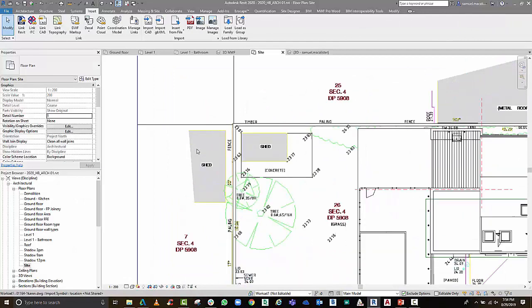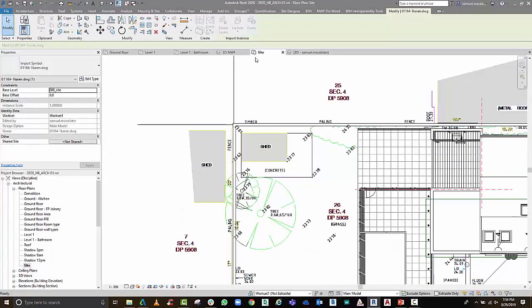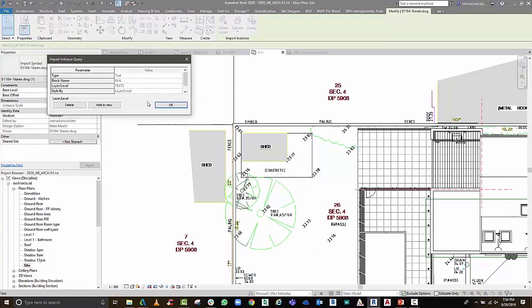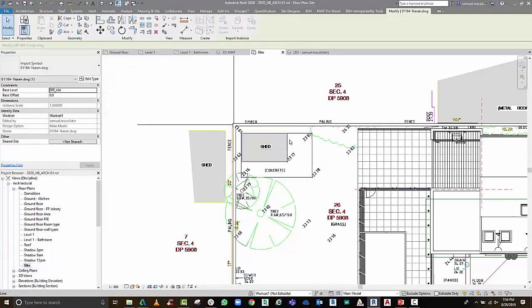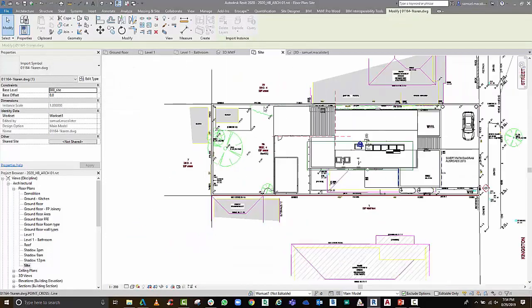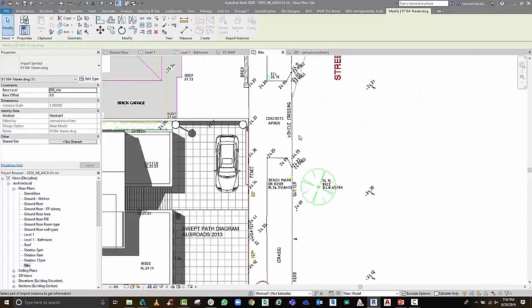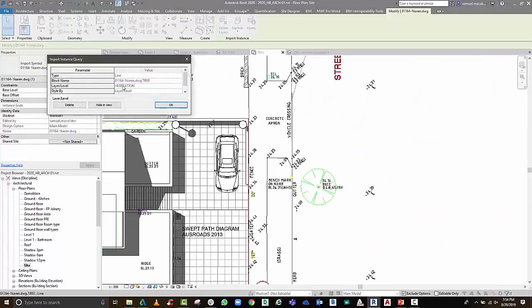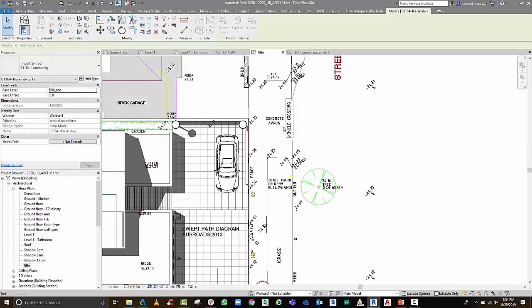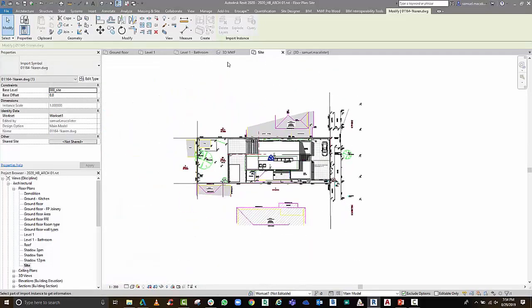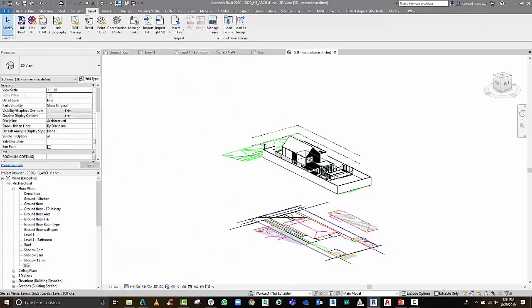So what I have here is an example of linking in a CAD file from a survey. Here is some information that's embedded. It's been linked in and it has all the layers showing up. I can go and query any layer here and it will tell me the layer it's assigned to, and it has a bit more information.